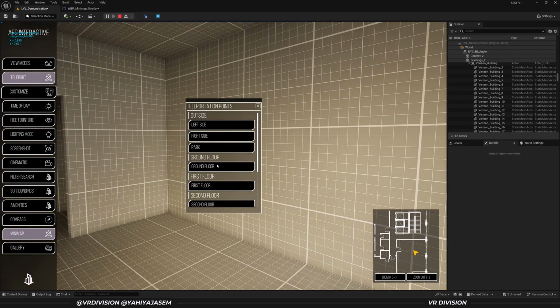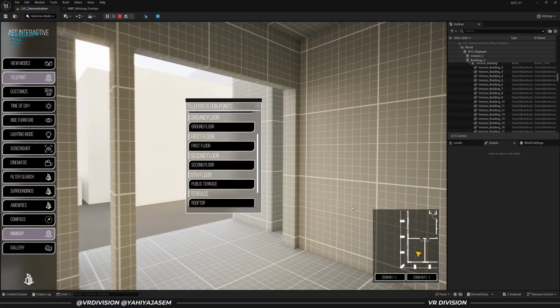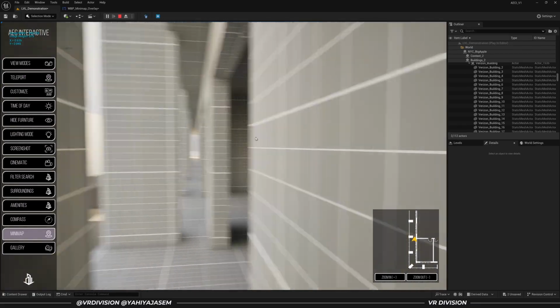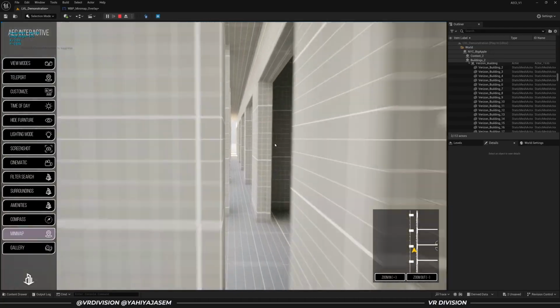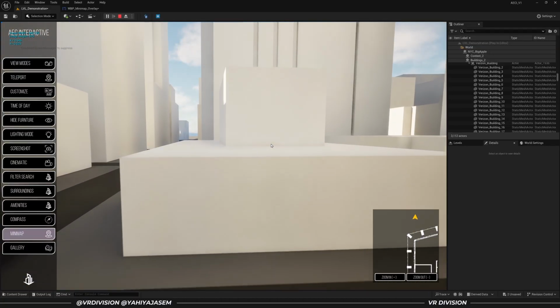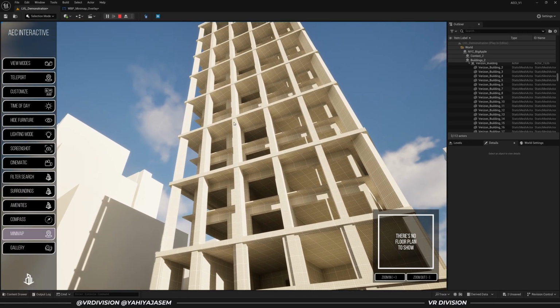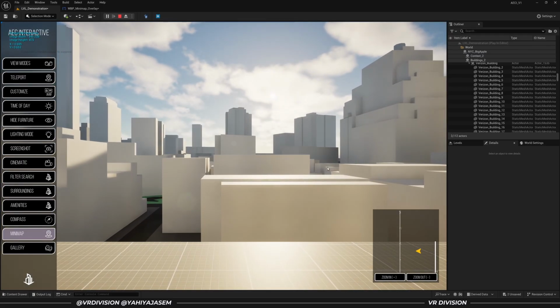So let's say I want to move on to another floor. So let's say second floor, it just works. So now if you go to the balcony, this is the balcony, and let's disable this for a second. We are walking now nicely in the balcony, and if I move fast all the way to the, oh yeah, that's too fast. We lost the minimap, which is fine. So let's click on teleport again, and let's move to the public terrace outside.